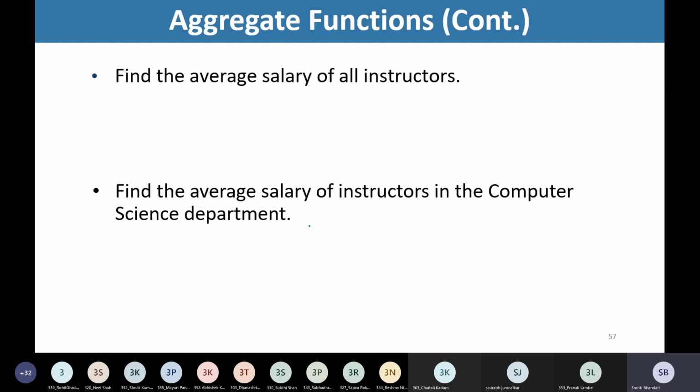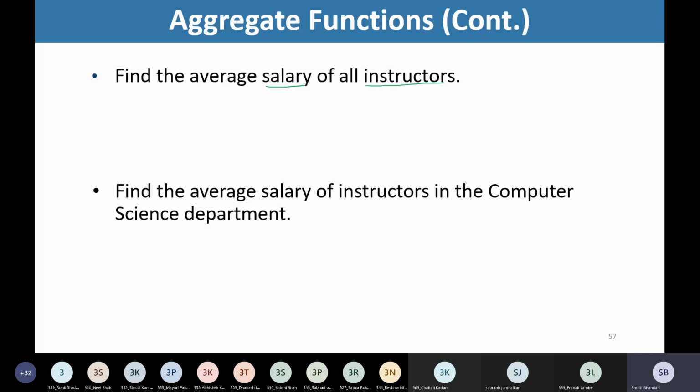So let us try to find out the average salary of all instructors. What we want is the average salary of all instructors. Salary is a column in the instructor table. So we need to make use of the instructor table and find out the average of the salary column.